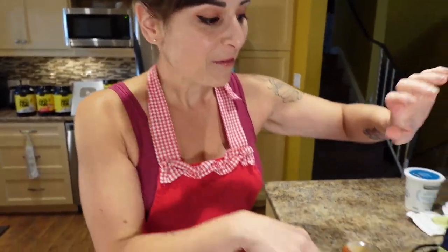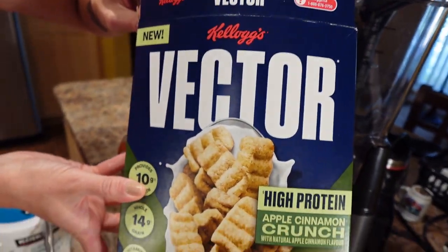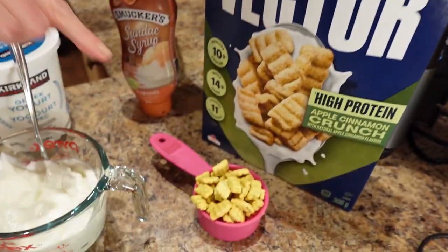It's time to make the apple empanada inspired Greek yogurt bowl. This is what you're gonna need. We need 1/2 cup of Vector cereal, and I'm using the Vector high protein apple cinnamon crunch. So there's my 1/2 cup.